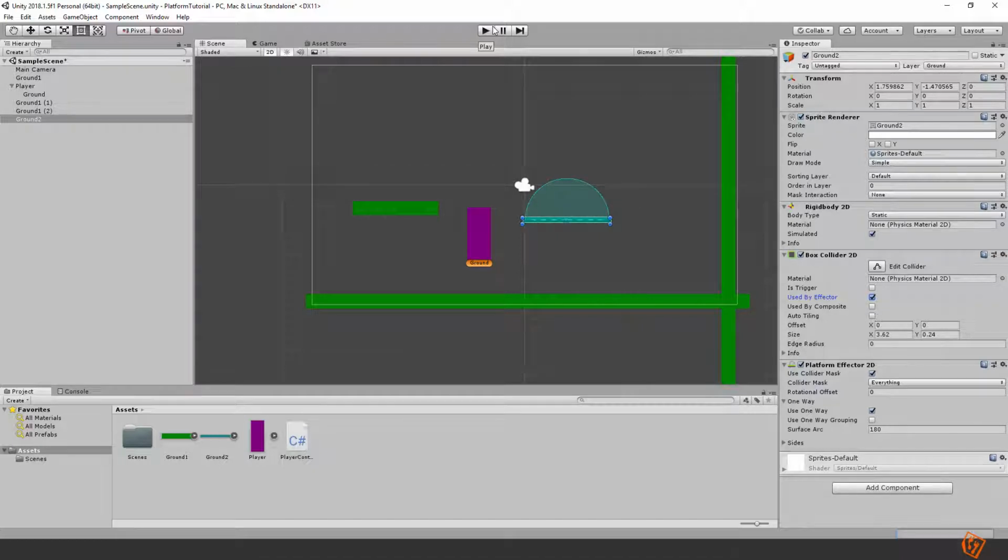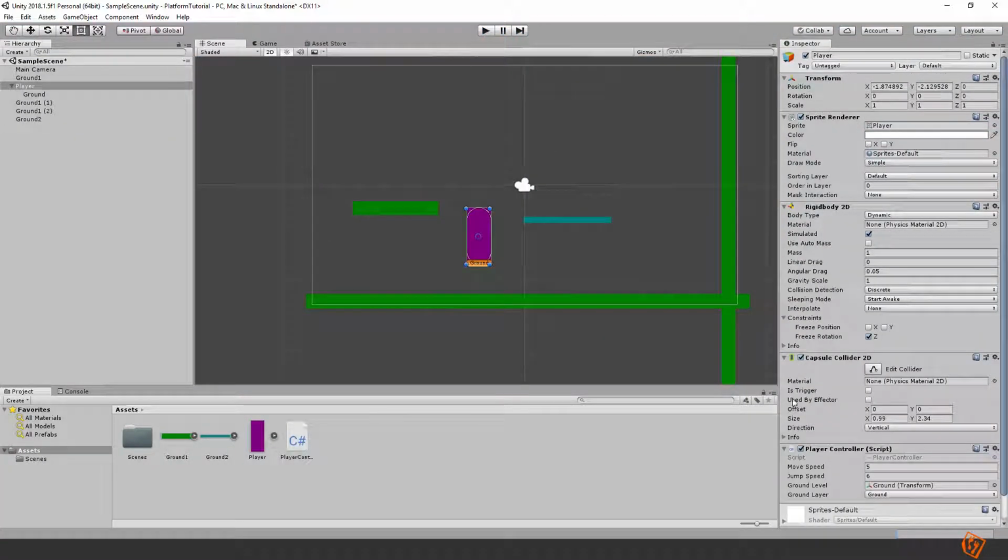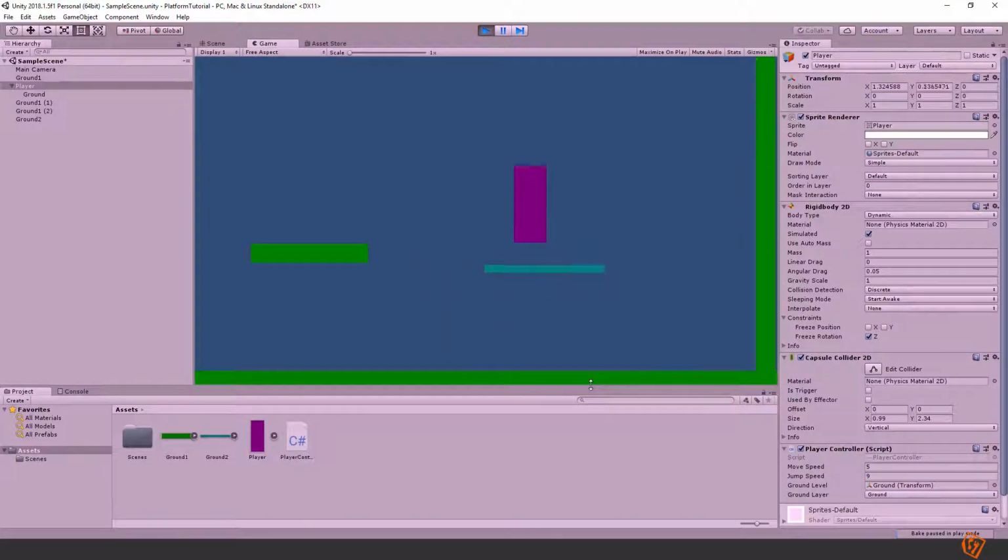We will try and see what happens. Okay. We should now be able to jump through it and land on it. Okay, I think we need to up the jump speed. And set it to 9. Okay. Yeah, you saw we jumped and we landed on it. But what happens if you come in from the sides?